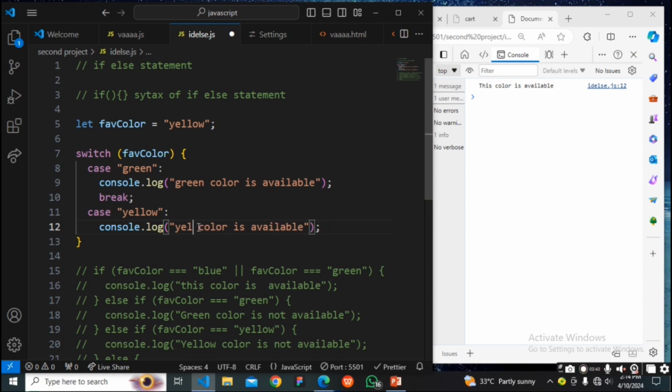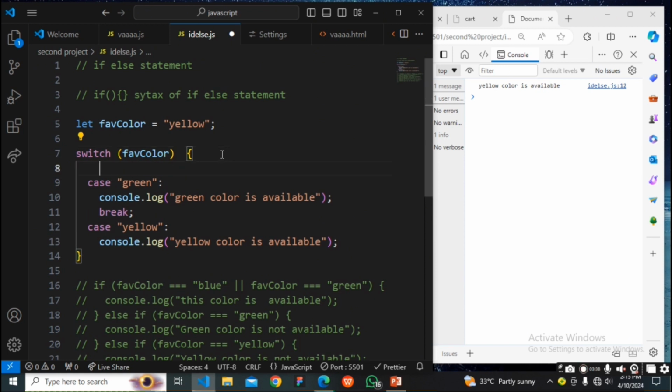Remember that the expression is holding the variable and the variable is storing the value. So whatever value the variable is storing is what JavaScript is going to execute. Right now, we have said that if a user wants yellow, then it should execute "yellow is available." What JavaScript understands by this expression is that if wave color is equal to any value it is holding, and because it is storing yellow as its value, then JavaScript will execute what is in the console.log.